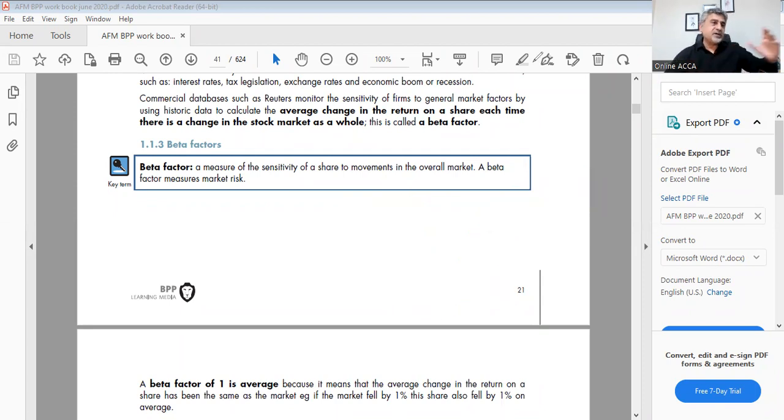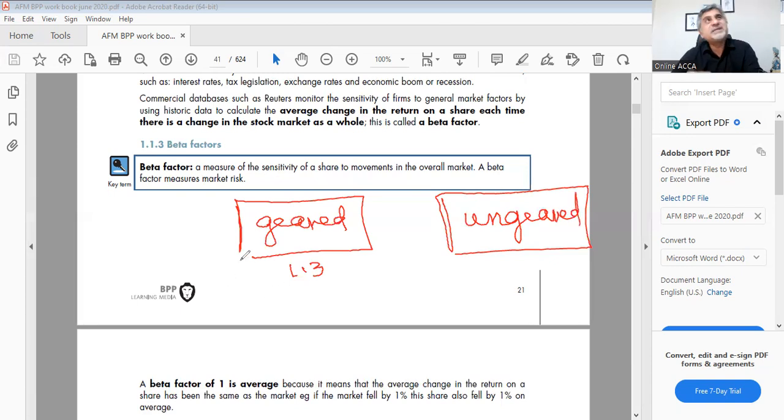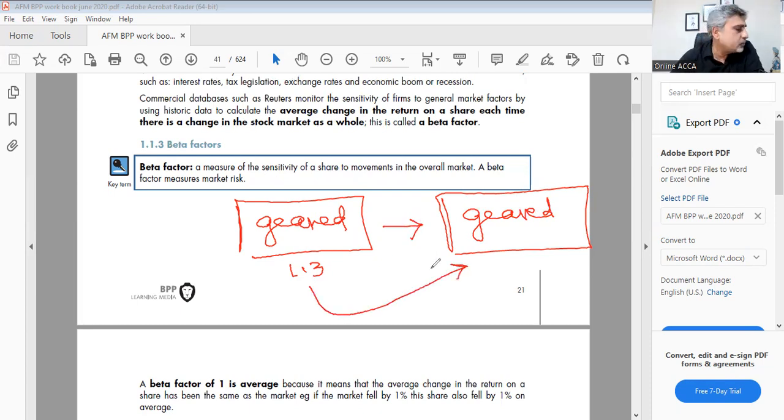So I took it as 100% equity, 100% finance. But sometimes it does not happen. Both are geared. This is a geared business. Remember, I said I took a business with a beta value of 1.3 in the market. And then I said that the business which we invest in is ungeared, for example. So you said that let's remove the element of capital structure risk. But it is possible that both businesses are geared. If both businesses are geared, can you use 1.3 here? Yes or no?